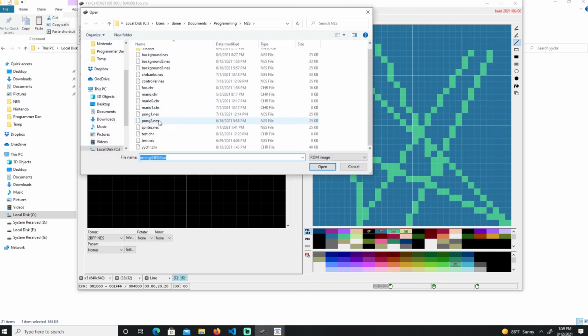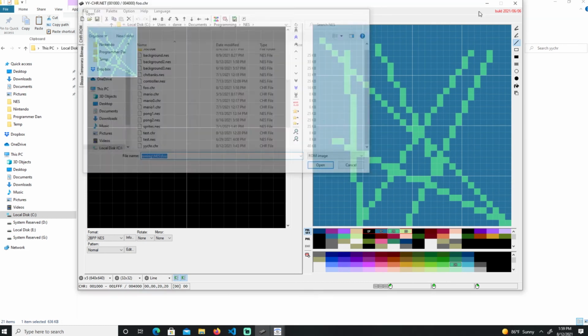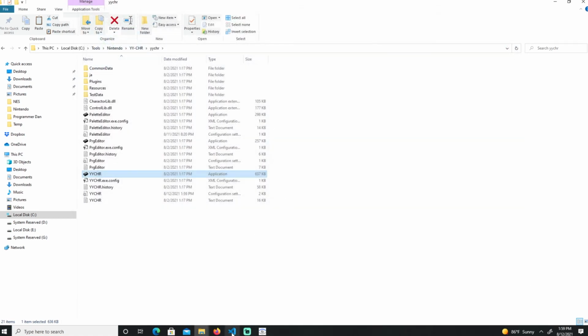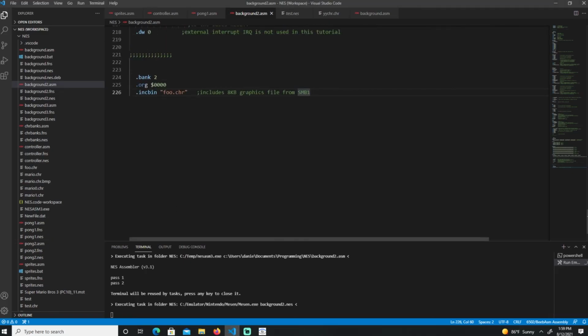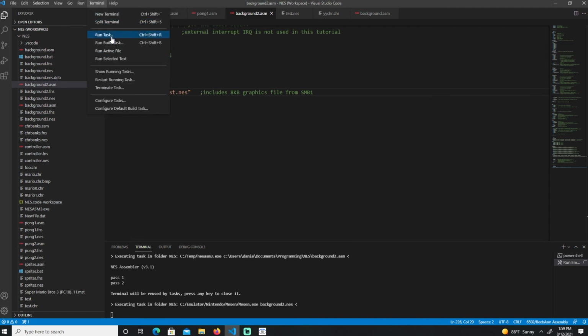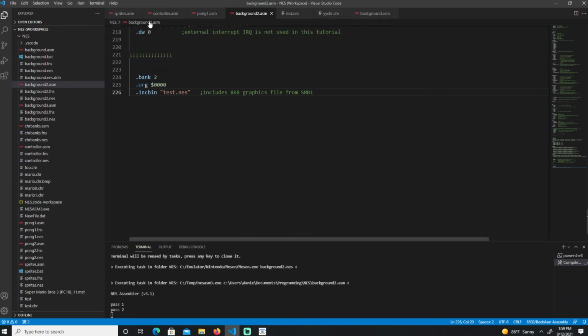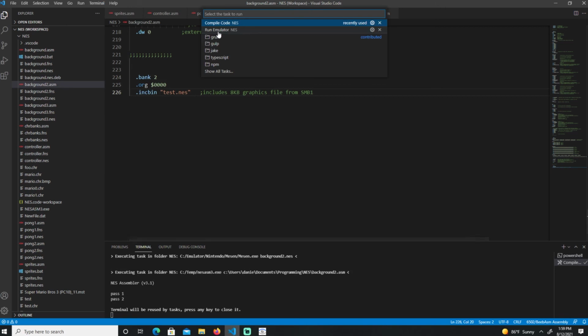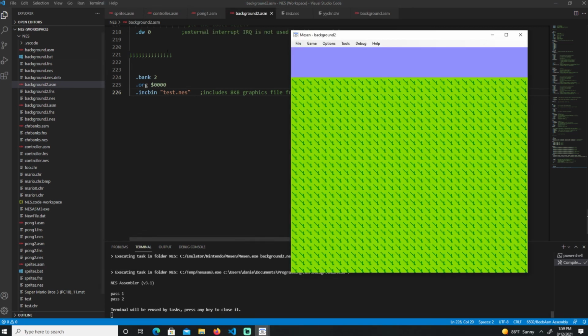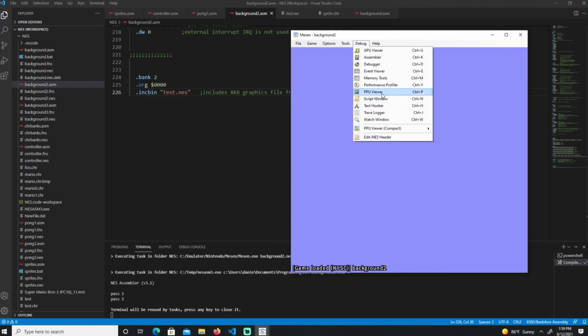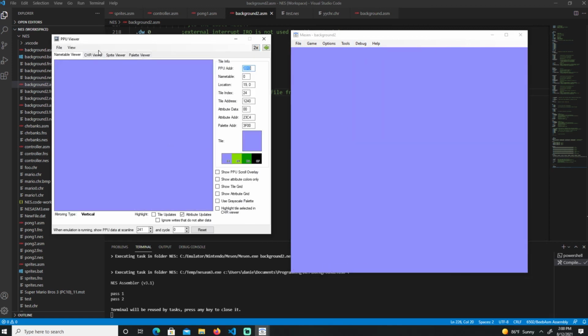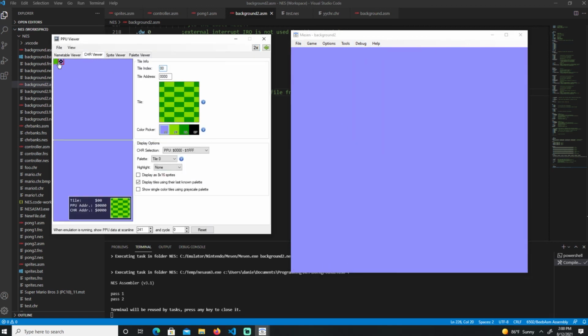And like I said before, the extension doesn't matter, but I do have a test.nes. I name it .NES. So to compile the code and then run it in the emulator or reload. Let's reload over here. Nothing's happening with the PPU viewer. Just testing some patterns over here, as you see.